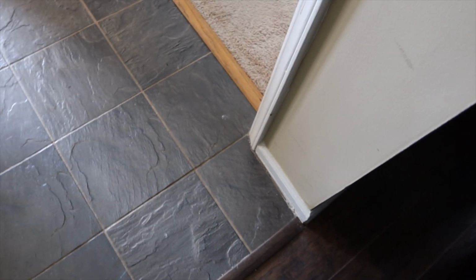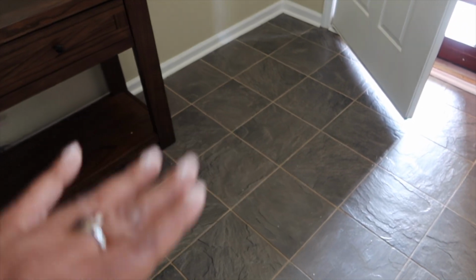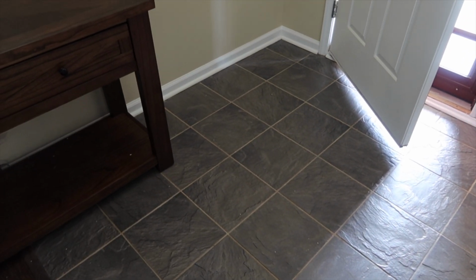So one other thing that we are going to be doing today before the painters arrive, we are going to be replacing this tile here. It's just not pretty. It's not the vibe that I'm going for. So we're gonna remove this, not today, but what we are going to do is remove the baseboards here, here, here, and here. Just so they can go ahead and paint all the way down, because we know that we're going to be removing this tile and we don't want to mess up the walls.